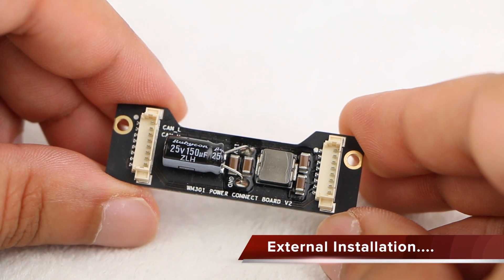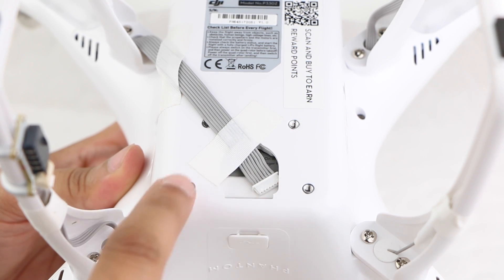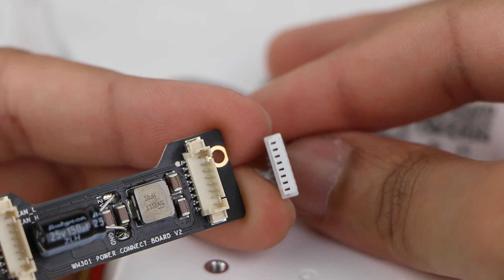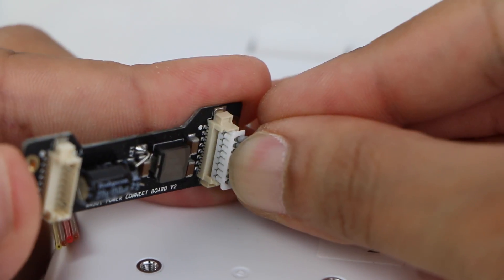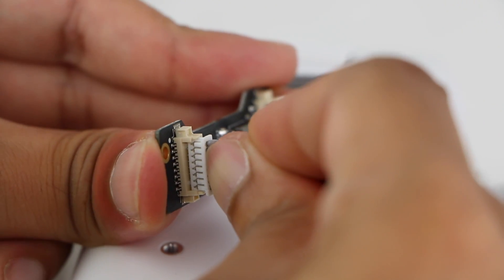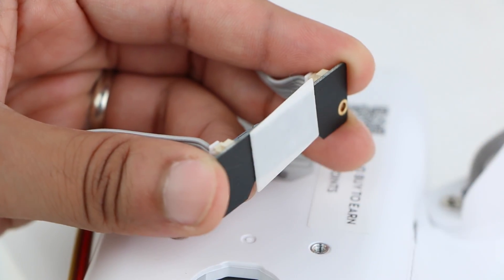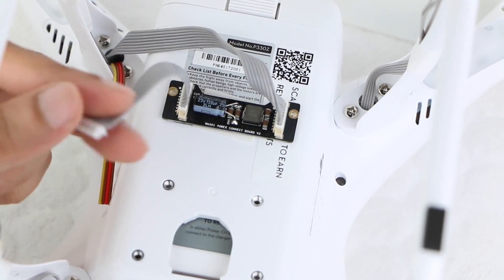The board sits between the gimbal and the Phantom itself. This grey 8-pin ribbon cable is used to connect into the gimbal, which will sit at the front of the craft on these threads. Simply loosen the cable, connect into this side of the Anti-Interference Board — bearing in mind it can only sit one way, so no need to worry about orientation. Finally, connect the included extension cable to the opposite side. And that's really all there is to it. Users are able to secure the board down to the bottom of the craft using the supplied 3M sticky pad. We now have the connection for the gimbal with the board installed in between.